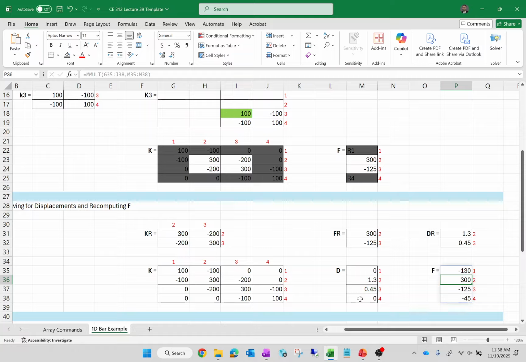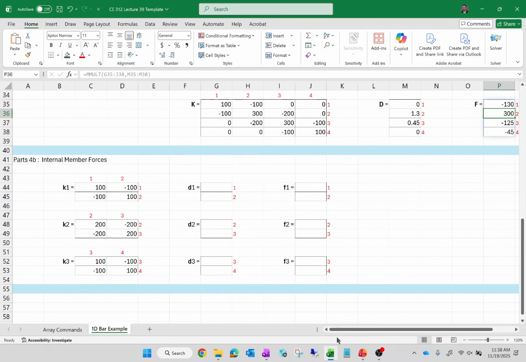Can I ask you a question? What's the sum of these values? What happens if you add these four numbers up? What do you get? Probably 0. It's almost like the sum of the forces in the x direction equals 0, isn't it? It's crazy, isn't it? So, what's the only thing left?